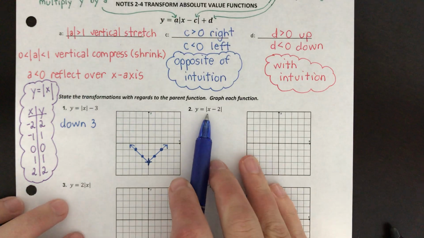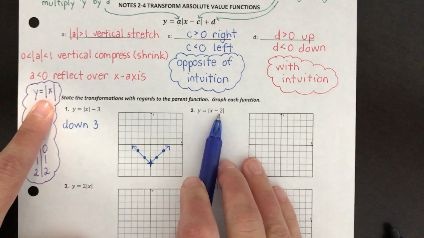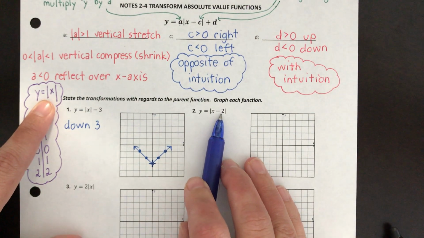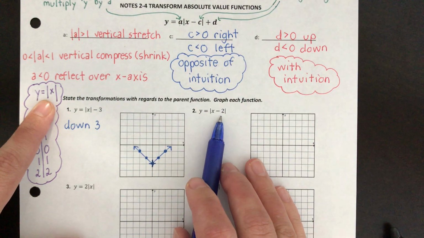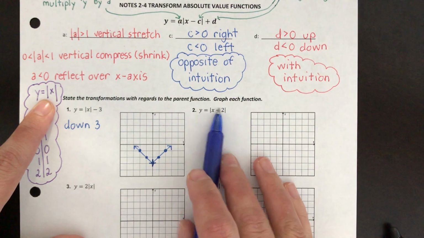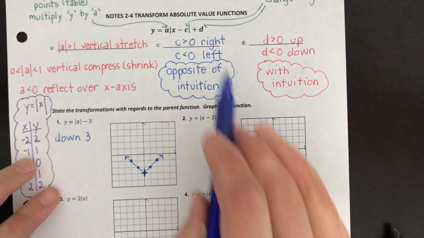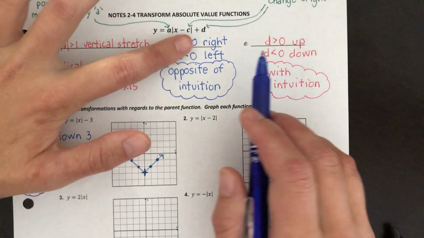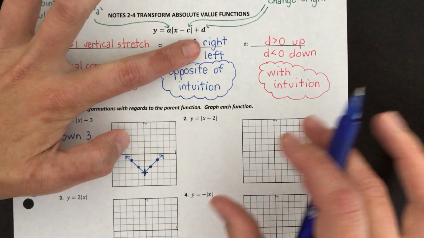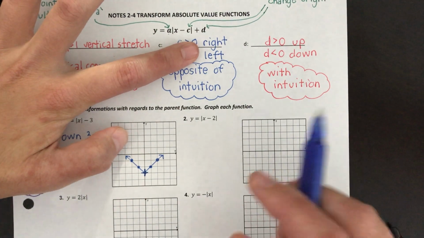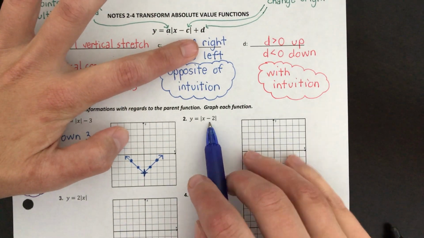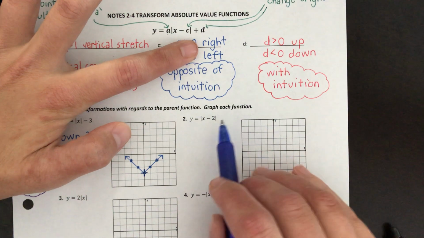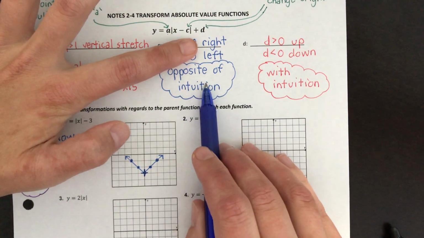Okay, so now let's examine number 2. So how is this different from the parent function? Okay, this is different from the parent function because of this -2 here. And so that correlates with your C value, yes? And again, I'm not really going to look at that yet. We'll talk about that later if you want to. It kind of confuses students generally. I like to put it so we can refer back to it, but for now, we're just going to kind of go off of this.